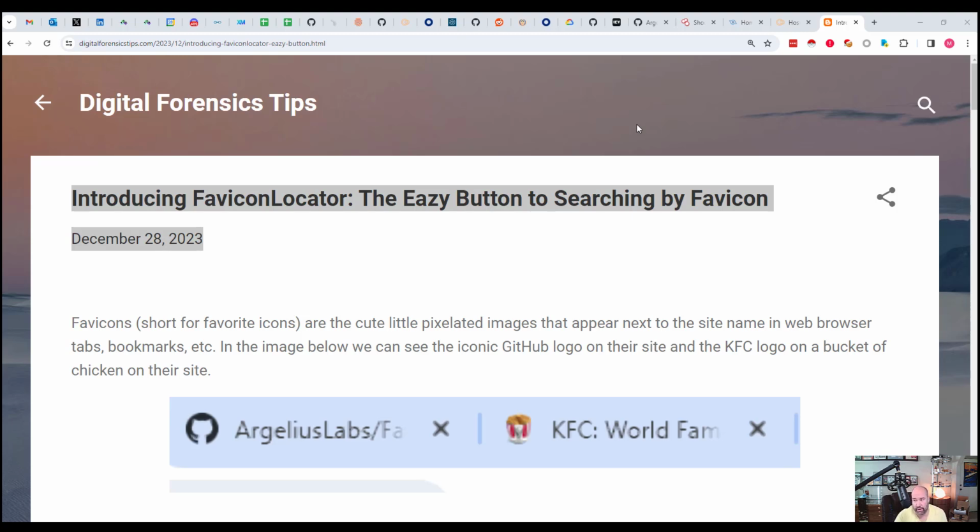Very similar to the way we use a profile picture on social media, right? You find someone's username across a bunch of social media sites. Well, there might be another site where that username was taken, right? Unavailable, whatever. Or for some other reason, they're using a different username there. And so searching by the username may not help you, but searching by the profile picture, right? Doing a reverse image search, if they're using the same profile picture, well, now we can find them. And it's the same thing with these favicons. We can really kind of enumerate infrastructure and do a lot of other things here.